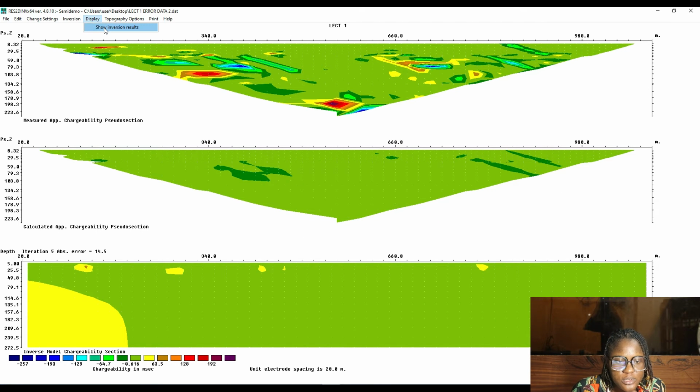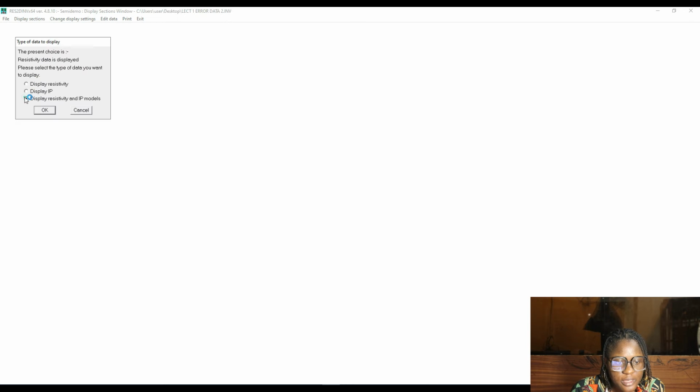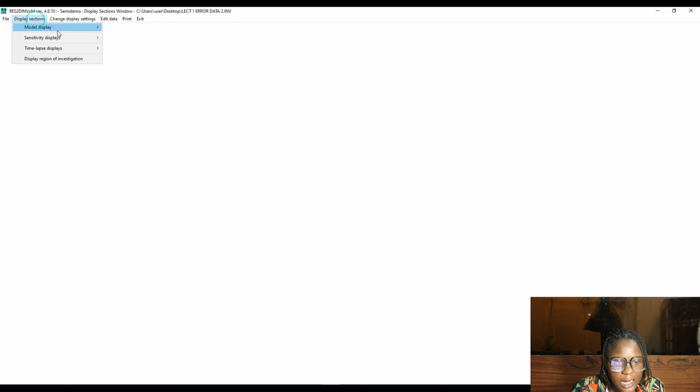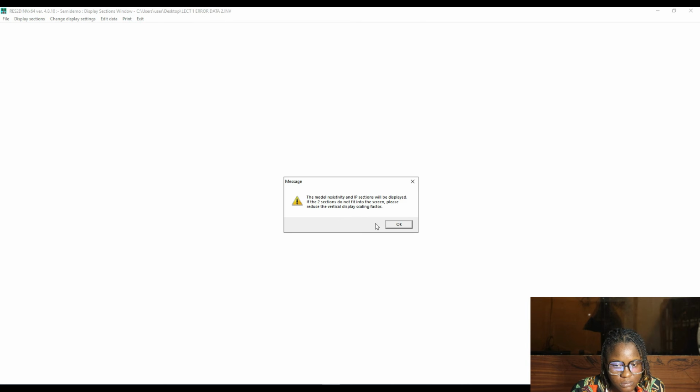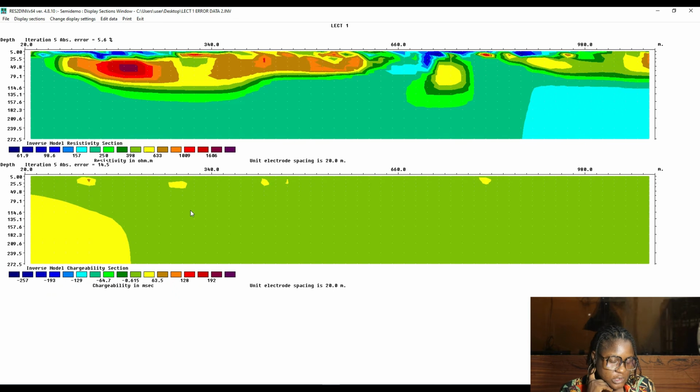So let's display our results. We have finished the inversion process. So let's display for both of them. And so at this point we have a 5.6. You can continue doing this until you are perfect, but this is the right way to reduce an error.